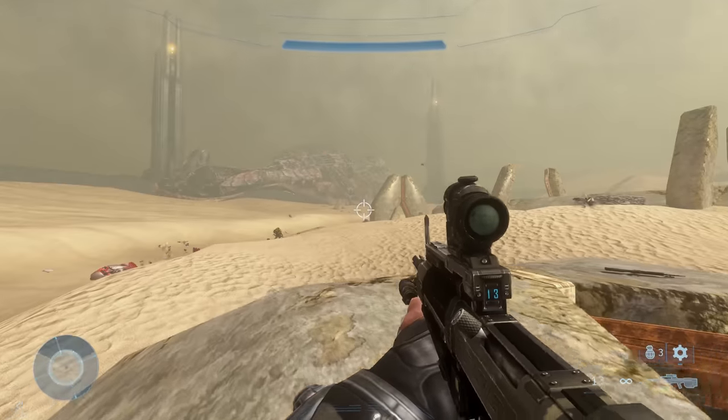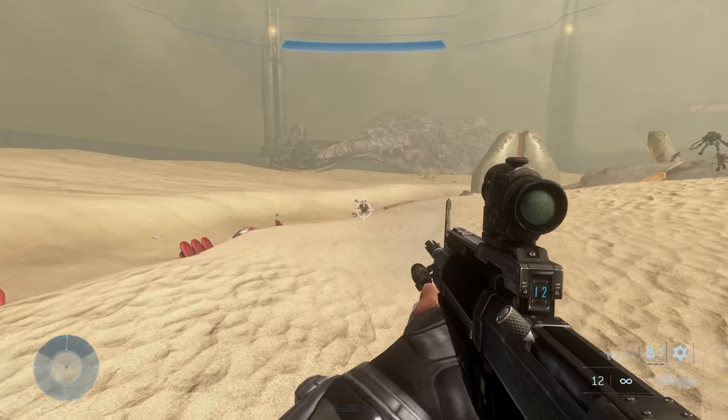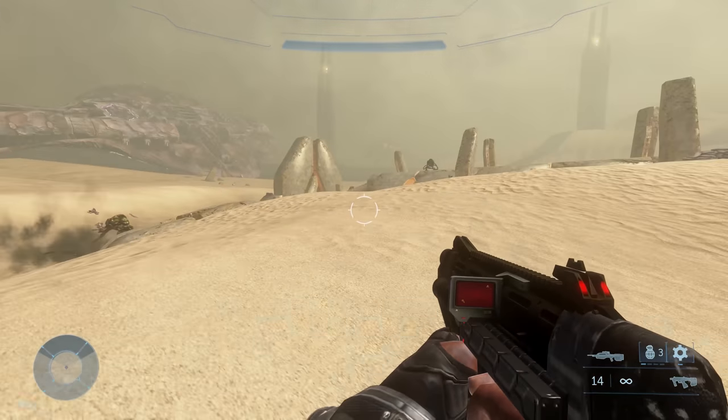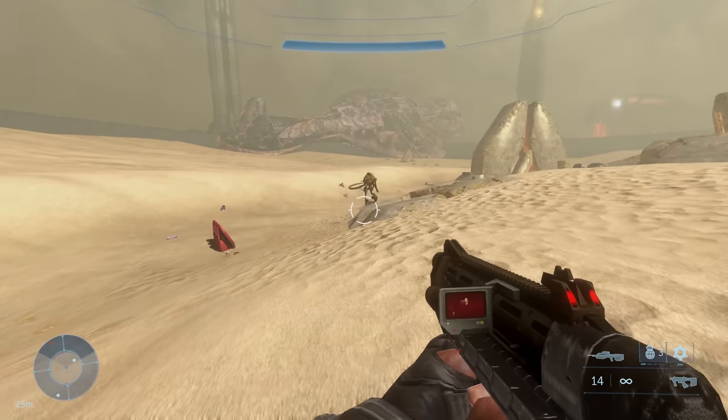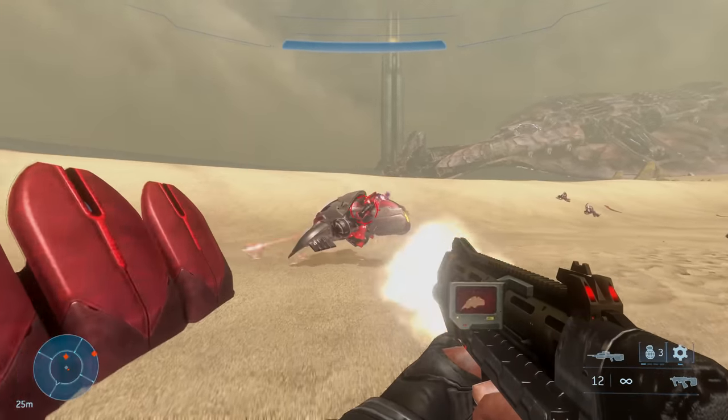But you can tell the amount of enemies that spawn. Oh, he's going over here. He's absolutely going ham on the people down there. And there's two of them. There's two Juggernauts. Let's see if we can take one of them out at least. Oh, he's dead. He killed him.